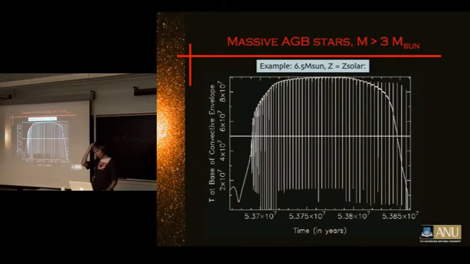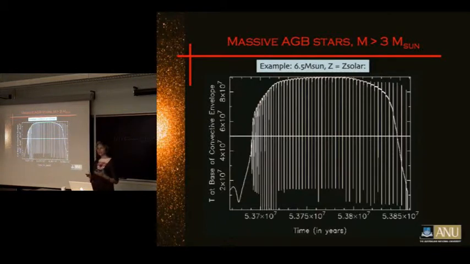The more massive stars I find a bit more interesting. These are the 3 to 8 solar mass stars. These also have mixing episodes and thermal pulses, but they have really deep envelopes that press down into the top of the hydrogen burning shell, and you can have proton capture nucleosynthesis in a very thin layer at the base of the envelope. This is called hot bottom burning, or envelope burning. It has a number of different names.